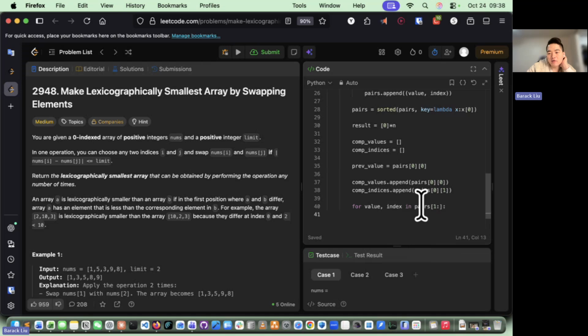And pairs[1:], comma, basically means all pairs except the first element.